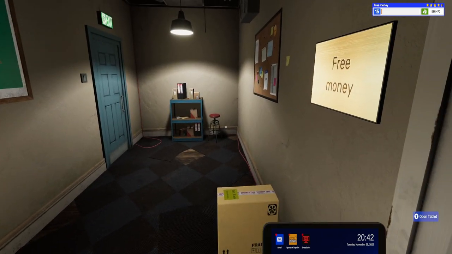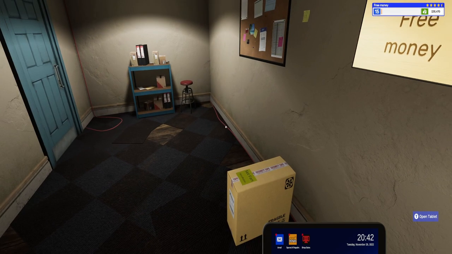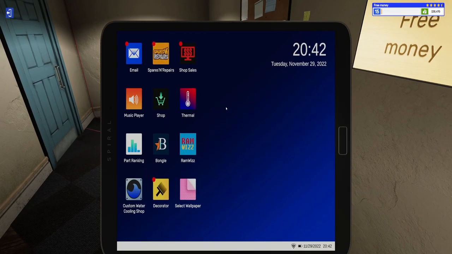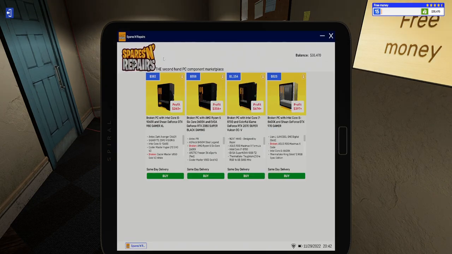One of the things you can do, which you might not know, is you have a shop you can buy things from, like a PC eBay called Spurs and Repairs. What you can do with this is you can make yourself a pretty penny in here. So what I like to do is look for this list. If you want to do really easy ones, look for ones that are broken and it's RAM, like this one. I can see on this one, I've got two sticks of broken RAM. So this is a really easy one to make money.